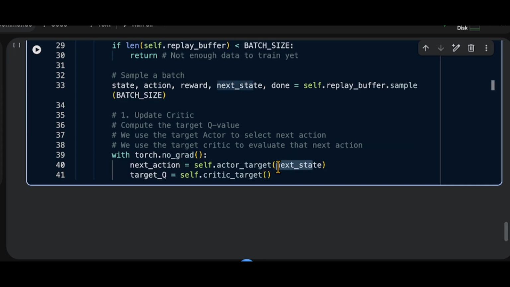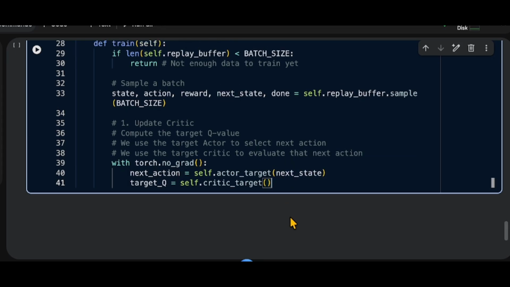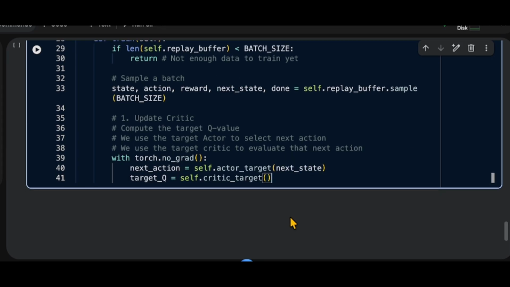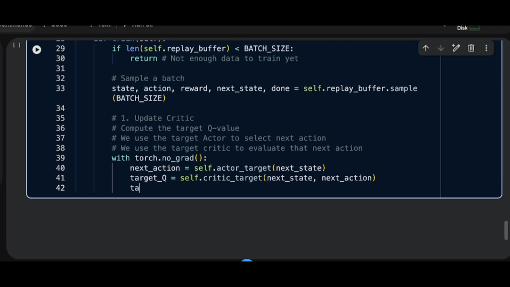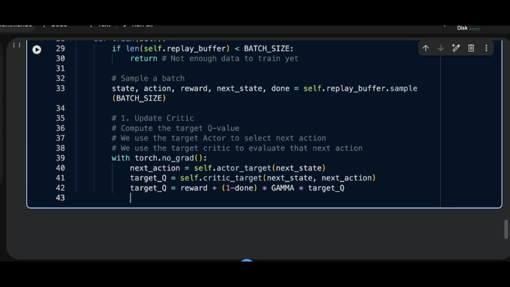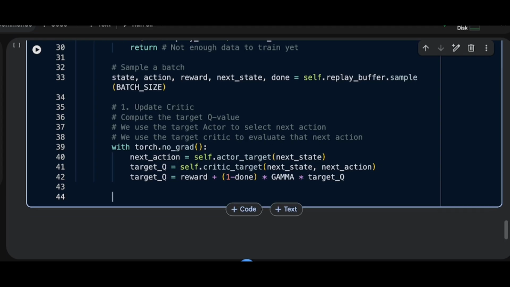So for all the next states, we get the next actions, and then the Q values for that next state and next action. And then we use the formula reward plus (1 minus done) times gamma times target Q. So we get the target Q value.